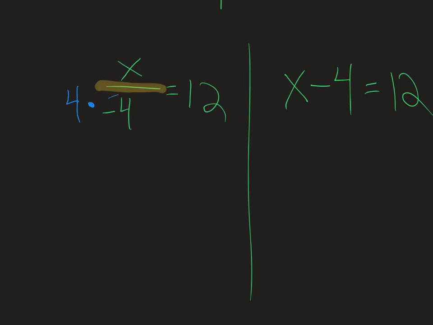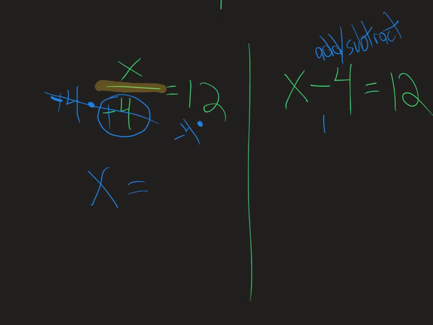And in a multiply or divide problem, everything connected with x has to be multiplied or divided off, so we do include the negative. The 4's and negatives cancel, and that leaves the x by itself, and we do the same on both sides. On the right-hand problem, x minus 4, this is an add or subtract. That tells us it's a good guy or bad guy scenario. A minus 4 tells us we need to bring a plus 4.